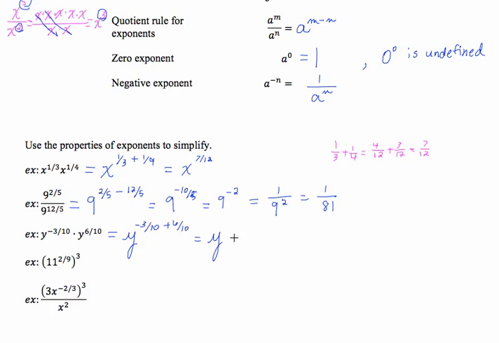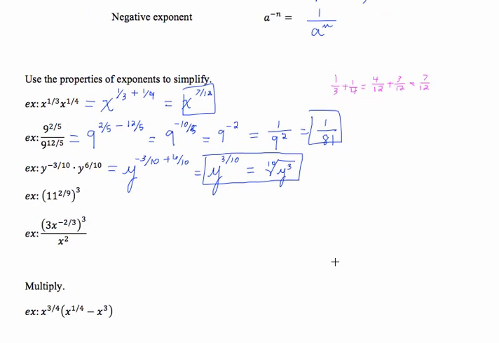Let's see, negative 3/10 plus 6/10 is 3/10. And that got rid of the negative exponent right there, so I didn't even ever have to use this bottom rule down here to convert it to a positive exponent because it went away using the first rule. And then there's really nothing else we can do here. We could leave it like this, or we could write it as a radical. You could write it as the 10th root of y cubed. Now either of these is correct. Those are two equivalent answers since it's not specified which form, and it's not obvious which form to get the answer in. Either would do.